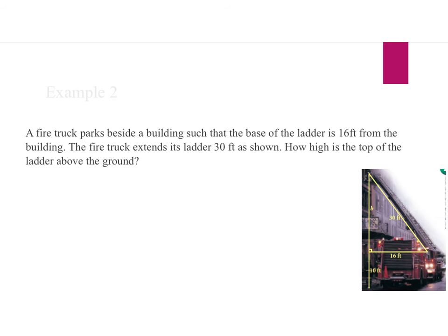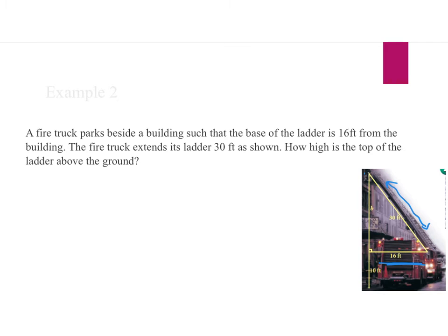Example 2 says a fire truck parks beside a building such that the base of the ladder is 16 feet from the building, and you can see that right here. Then it says the fire truck extends its ladder 30 feet as shown. So this is my length of my hypotenuse. This here is the length that is 30 feet. We want to know how high is the top of the ladder above the ground.